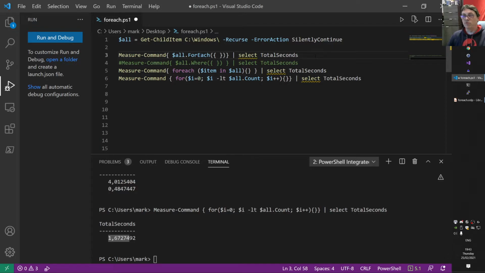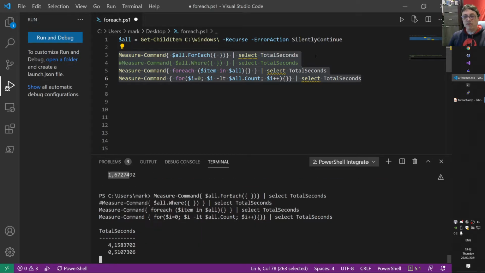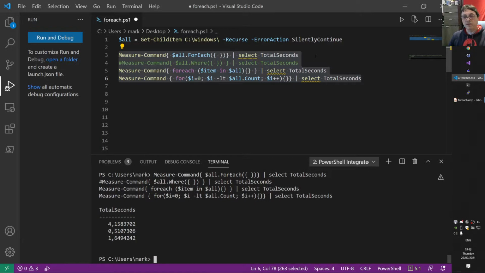So let's run them after each other once more. You will see that it's quite consistent, the speed difference. It's not like momentum or so to speak. You see, again, the first one, this ForEach, all.ForEach, 4 seconds. This one almost 8 times as quick, and this one, the for $i, is also at least 3 times as fast, or 2.5 times faster than this looping ForEach method.